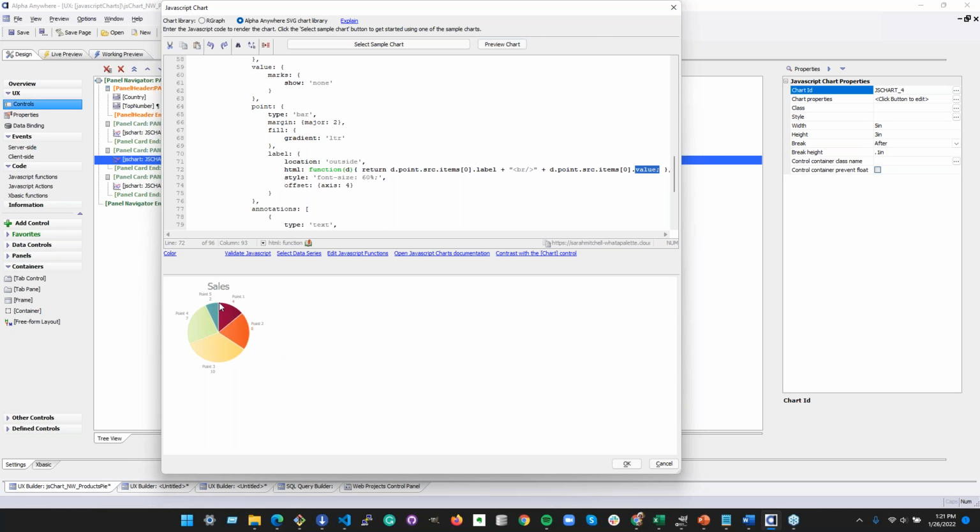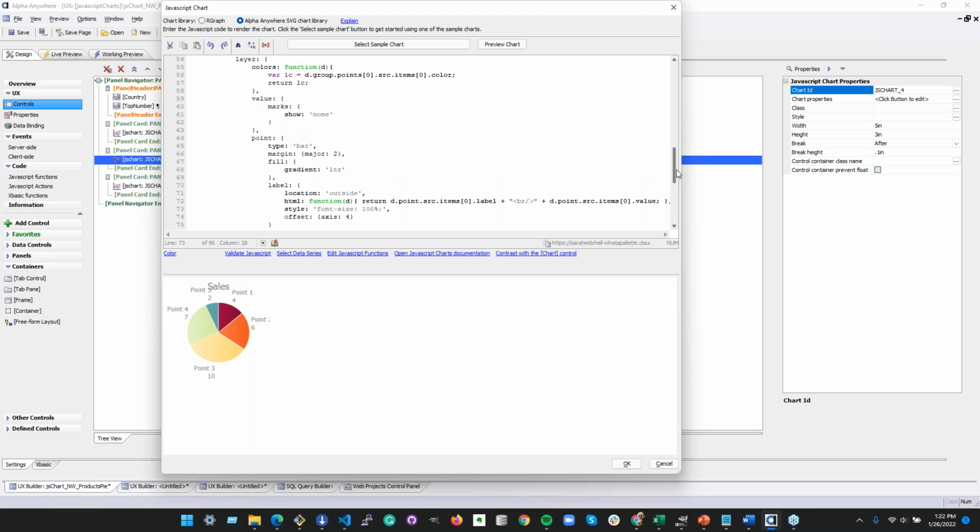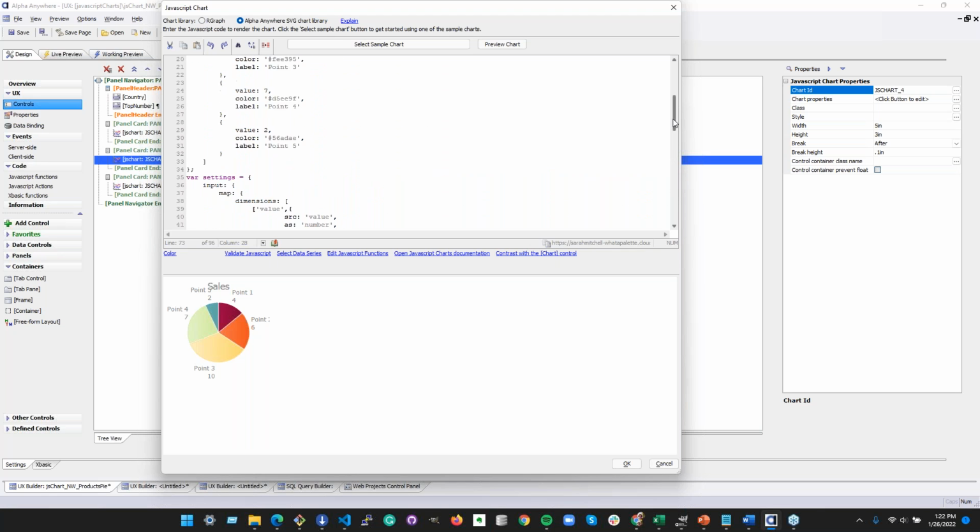Preview chart again, we see tiny, tiny little numbers down there. If you don't like how small those numbers are, if you hop down one level, one line below HTML, you'll see style, font size 60%. So here's where you can change that to bump it up larger to be more readable. And now we start to see how some of the text gets cut off. So you unfortunately have to give this chart a very explicit size.